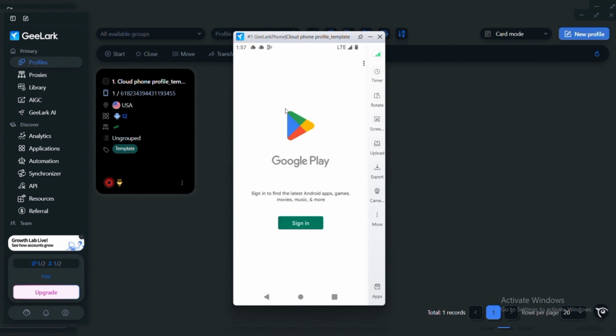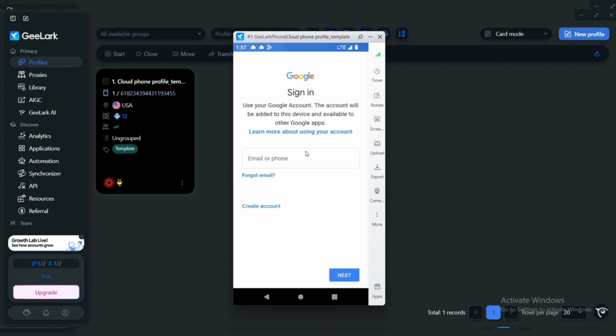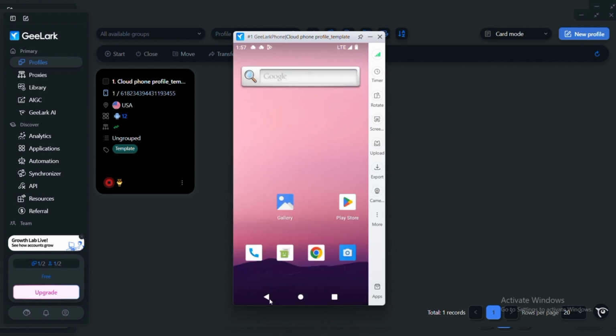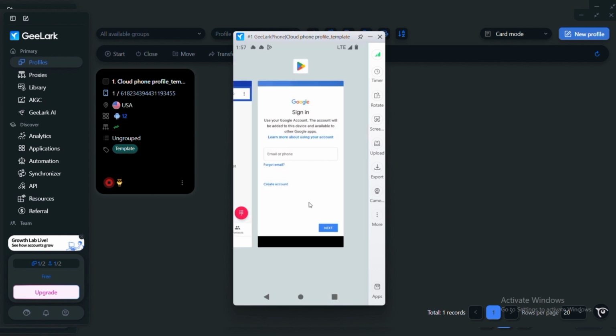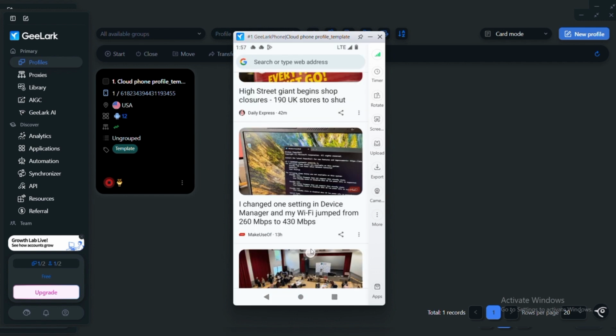And one of the biggest selling points here is device separation and fingerprint isolation, because platforms today pay attention to much more than people realize. What GeeLark is basically trying to do is create cleaner and more independent environments for each workflow, instead of everything looking identical like traditional emulator setups. And whether you're running content operations, social media campaigns, or scaling account management systems, that separation becomes extremely important.